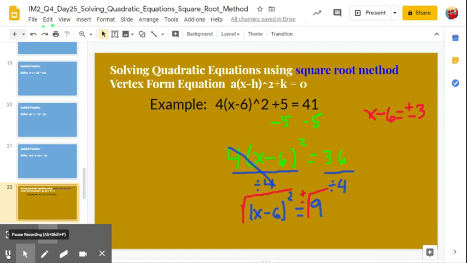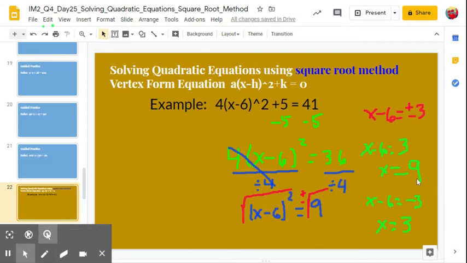So remember when we did absolute value equations and how we broke the equation into 2 equations? That's basically what this is. This is x minus 6 could equal 3, and x minus 6 equals negative 3. So my next step is I'm just going to solve those 2 little equations to get my answer. So x minus 6 equals 3. We add 6 to both sides. x equals 9. Then x minus 6 equals negative 3. We add 6 to both sides, and we get x equals 3.